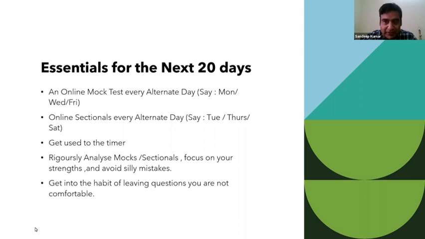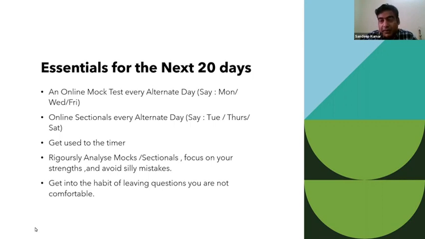So 40 minutes per section. In general, I'm solving 60 to 65 questions in a span, including the analysis part. I'm solving 60 to 65 questions on a daily basis. If you ask me personally, nothing more might be needed. If I'm looking at the other days, let's say Tuesday, Thursday, Saturday, let's go with sectional tests: 40 minutes for English, 40 minutes for LRDI, 40 minutes for Quants.